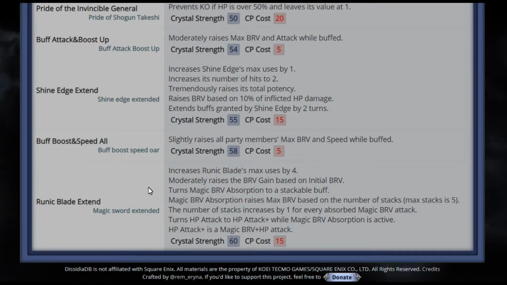Buff boost and speed all slightly raises all party members max bravery and speed while buffed. This is actually amazing, at least I think it is. I always love to see stuff like this for certain characters who have these buffs. You don't have to really buff. They're kind of just there.